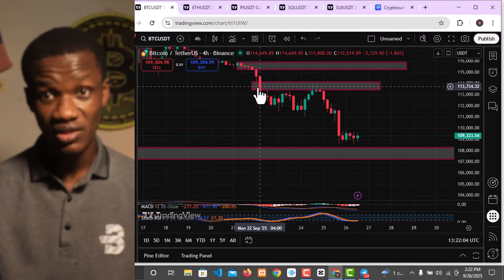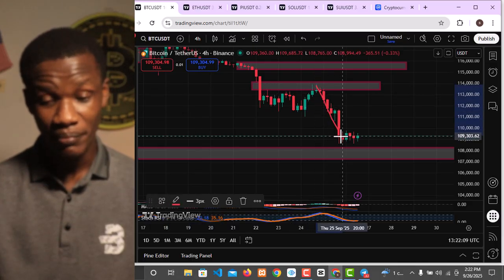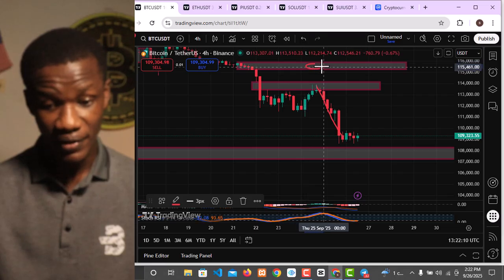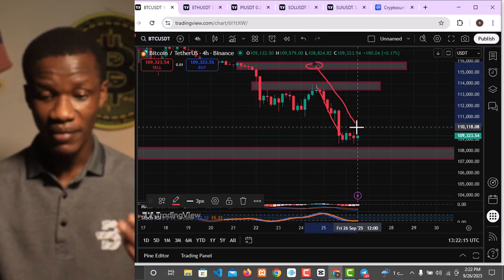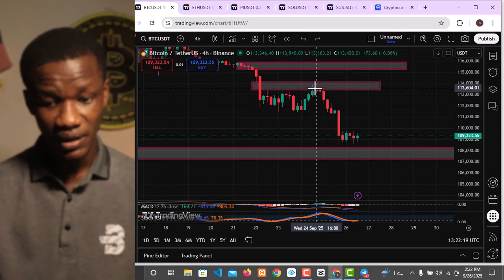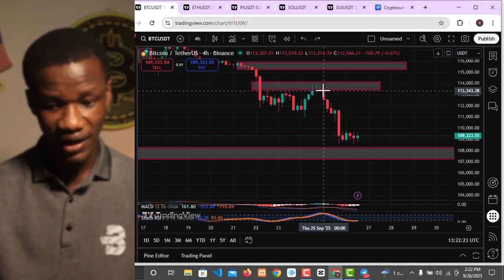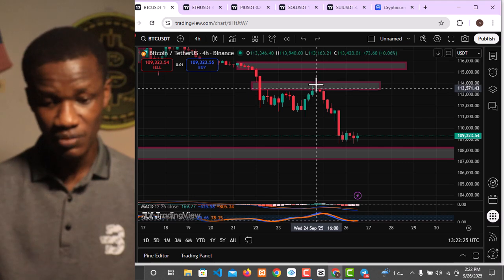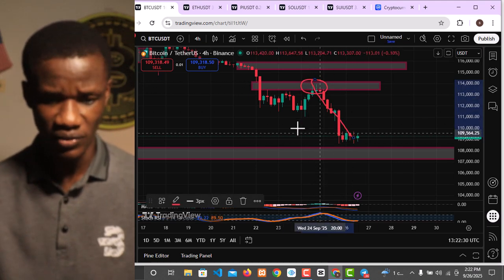of this very point of interest, that the market is going to come in here and the market is going to come back down, or the market comes into this very area of interest as well before the market is going to come back down. However, the market did not come into this very point. We see the market come into this very area, and that was very nice, because when I saw this very candle, I was very sure that this point is definitely going to obey and the market begins to crash all the way to the downside.